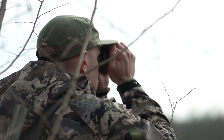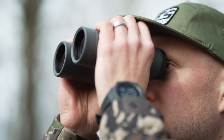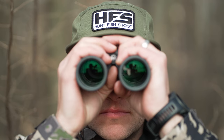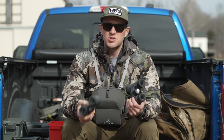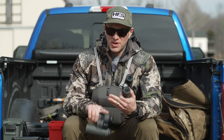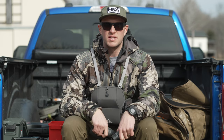They truly compete with everything that Vortex and Leupold make in that price range — and this is their first time making binoculars. You do get a minor lanyard with both of these, and a soft case from Primary Arms. As a hunter, most of us have a bino harness. You get your box, your harness, your soft case, and the eye cup covers — and usually you throw it all in your harness and go hunting.